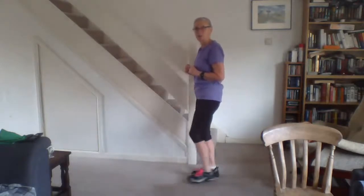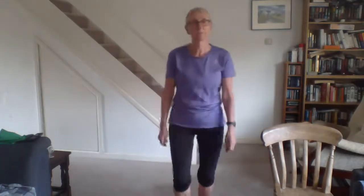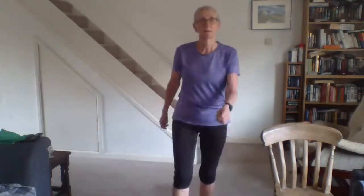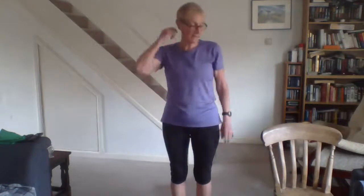Last one. Just tap your toe. Just tapping your toe like that. And at the same time, you're going to swing the opposite arm. So, just a bit like Fred Astaire, or maybe I should say Ginger Rogers. Three, two, one.